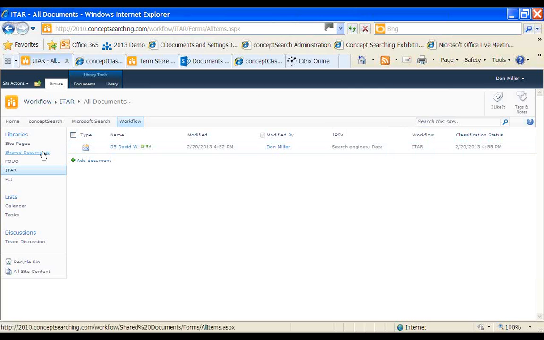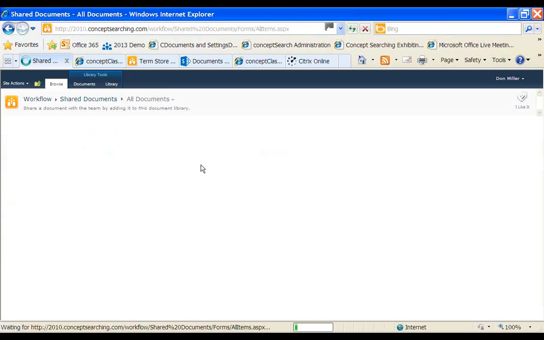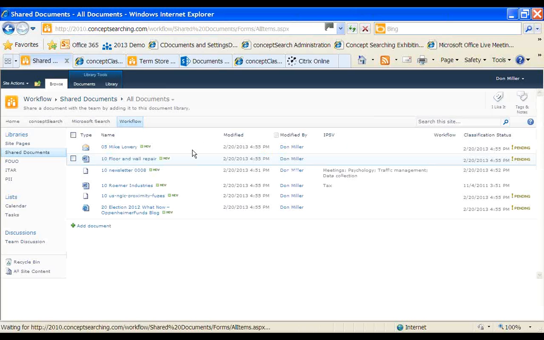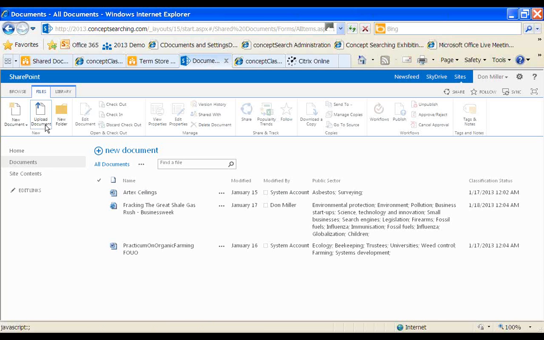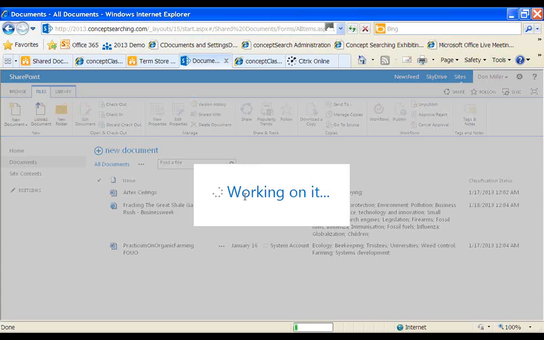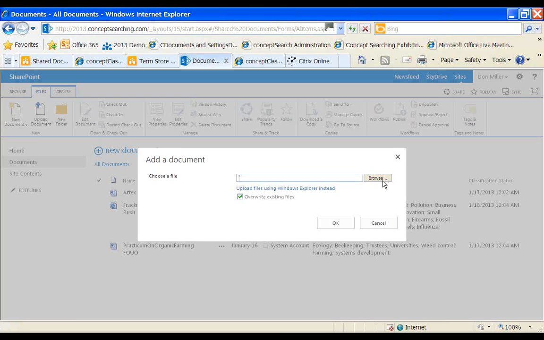Now we'll come back to our shared documents library, and we'll look at those documents in just a minute. But before we do that, let's just see how this actually works in SharePoint 2013. So we'll go ahead and upload a document, and we're going to do the same process, which is to grab a document, upload it, and again, rather than have the end users actually have to read the document and apply the appropriate metadata, which is a behavior modification problem, we're going to show that we can automatically apply that for them.